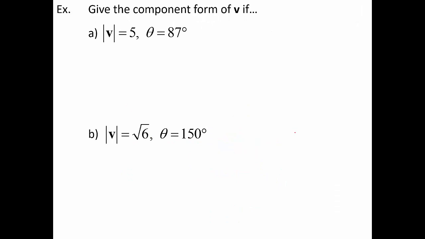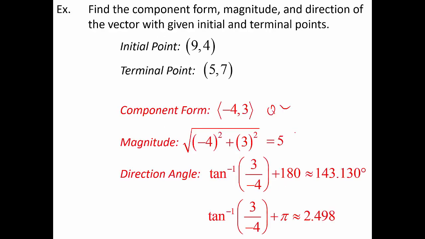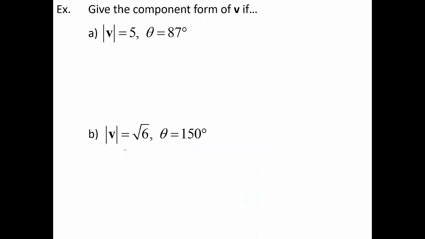When it comes to math, you should always be able to work forwards and backwards. Whereas with the previous problem, I gave you the component form and asked for both the magnitude and direction, this time, I'm going to give you the magnitude and direction, and I want the component form, forwards and backwards. So remember the notation here, absolute value. This is the magnitude, and this is the direction.